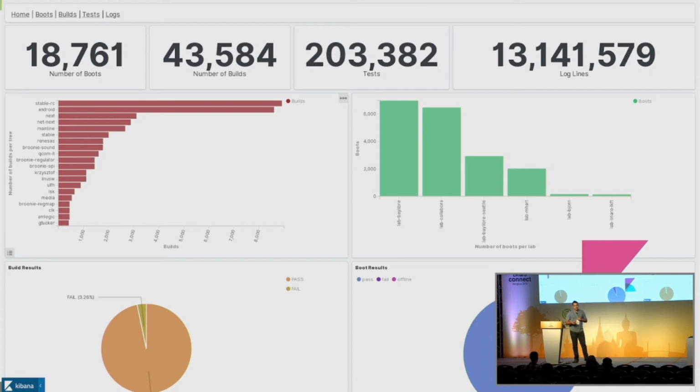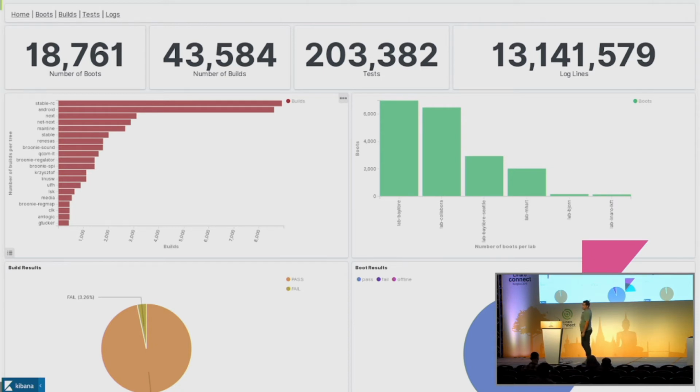So you're going to see very high-level data, like the number of boots, and this data is collected from the past 7 days of KernelCI data. You can see there are about 18,000 boots, 40,000 builds, 200-something thousand tests, and 13 million lines of logs.